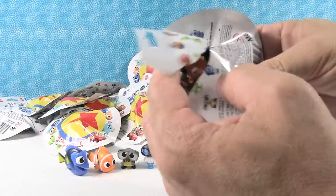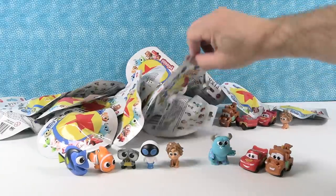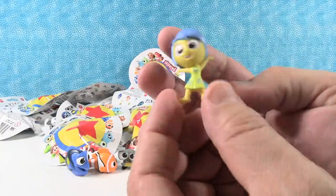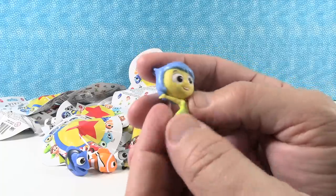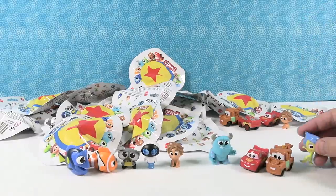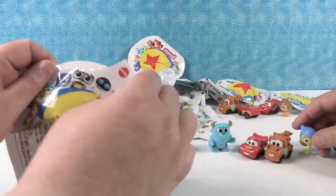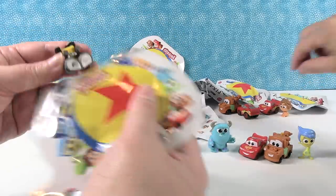I saved the spot for Mike. Okay, this is another Tow Mater. Duplicateville is growing. We need to find Mike, and then we need Joy and Sadness and Arlo. Hey, there's Joy from Inside Out! I loved Inside Out as a movie. We need to watch that again — we've only seen it once. There's Joy, she's just so joyful. Joy may not stand up — she has tiny little feet and then she's got this hair that whooshes into the back. I could put a Lightning McQueen behind her.